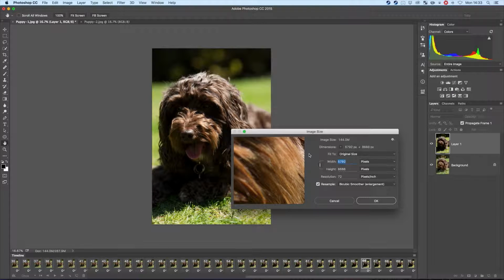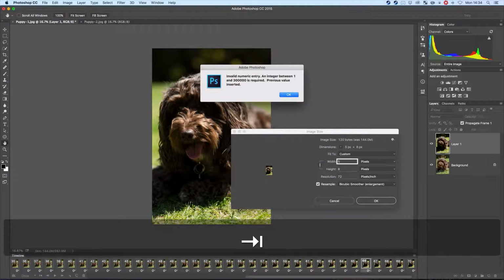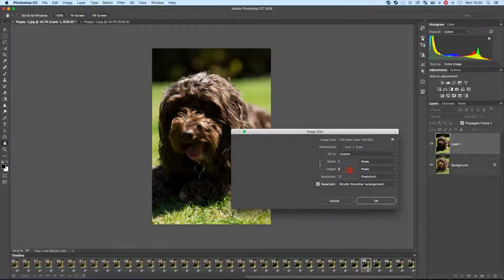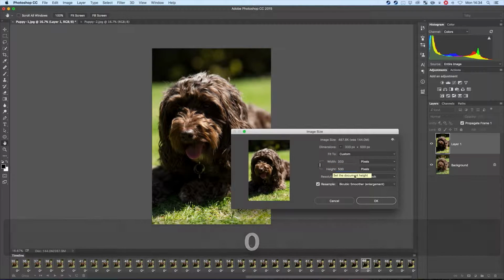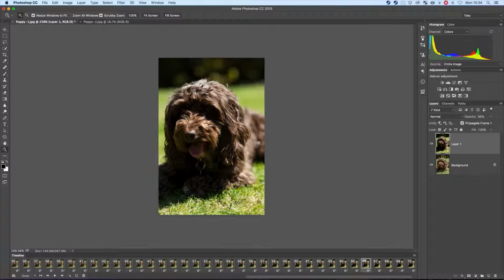So what you want to do is, before you go into the save dialog, because it's actually that process of opening up the save dialog where it starts to have a little bit of a heart attack, we're going to go ahead and resize this. So let's make it 500 pixels tall. Whoops. Hang on, not 5 and 8. We want 500 pixels by 333. Okay. So we're going to hit OK, and that's going to shrink that down to a much, much smaller picture.